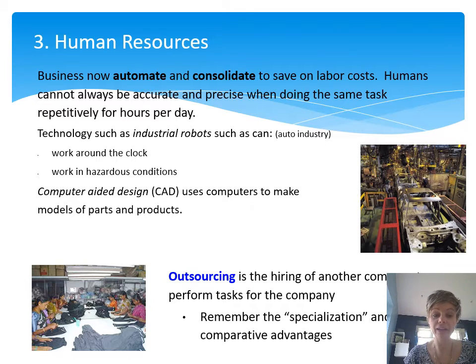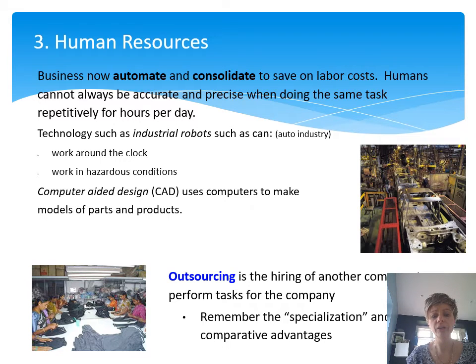Some of the disadvantages would be that robots can break down, and if one part of it breaks down, then the whole assembly line has to stop, and that has to be fixed. And that's why factories such as the Toyota plant have a lot of mechanics on site that are used to fix these things as quickly as possible.